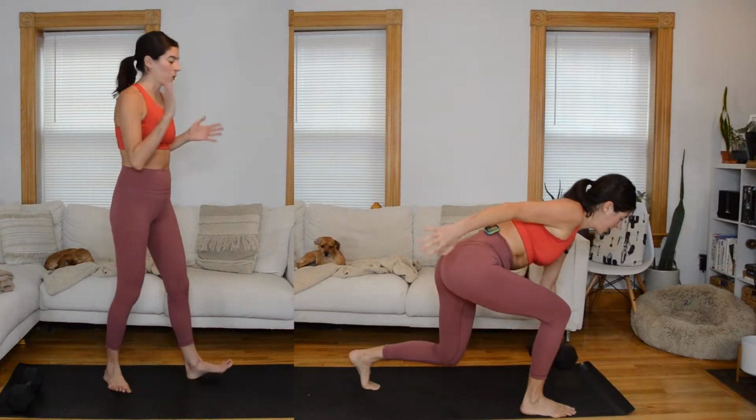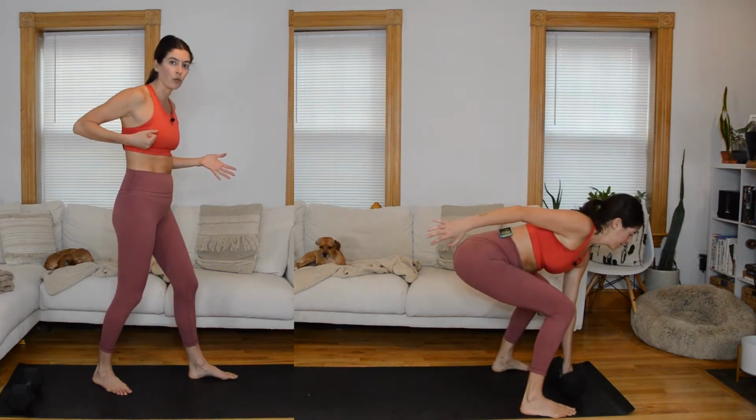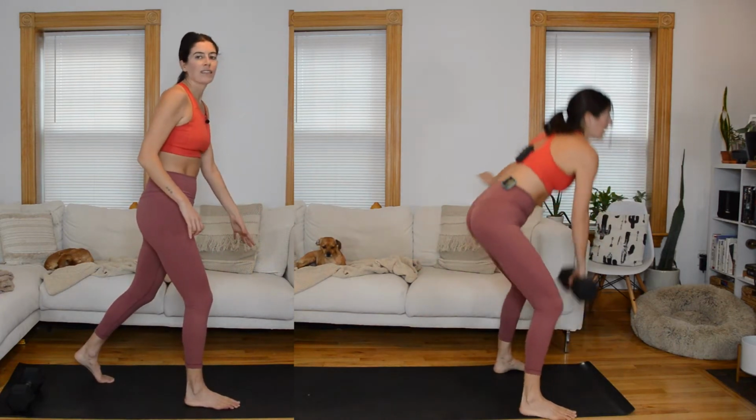Second exercise, it's going to be in a split lunge position, and we got to get really low, because we're going to pick the weight off of the floor, row, put it down. Step the foot forward, high pull, put it down. Other foot steps back, same thing other side.